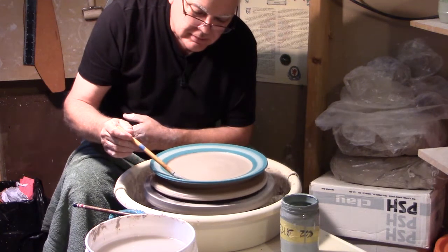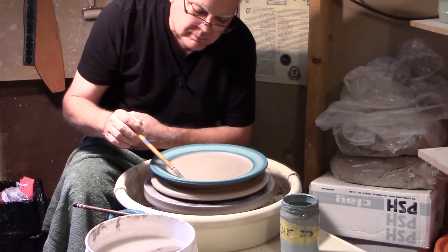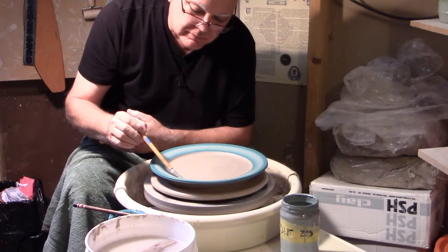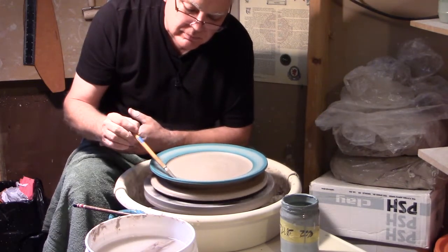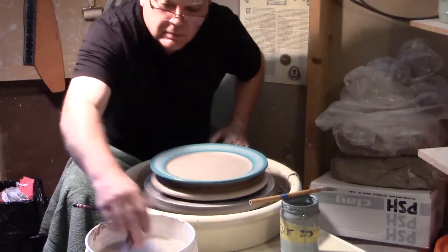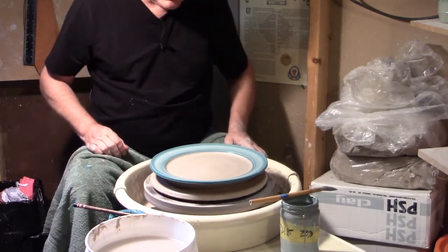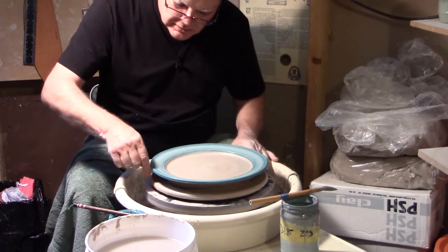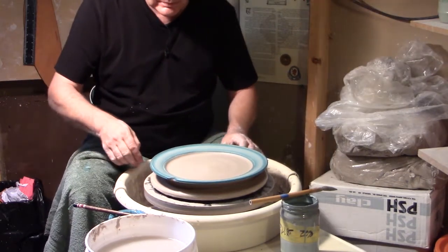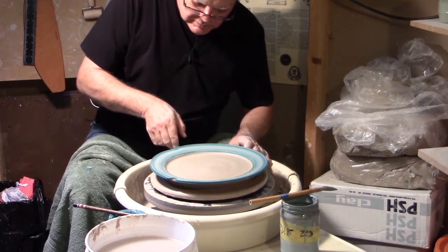So several good layers. I'm going to try and blend them in together here around the rim. Sometimes a little dab of water helps with that. Just create a couple of lines on the rim there, frame everything in, hold it all in, and then I'm going to distort the rim a little bit, create some interesting points, just to keep it interesting.